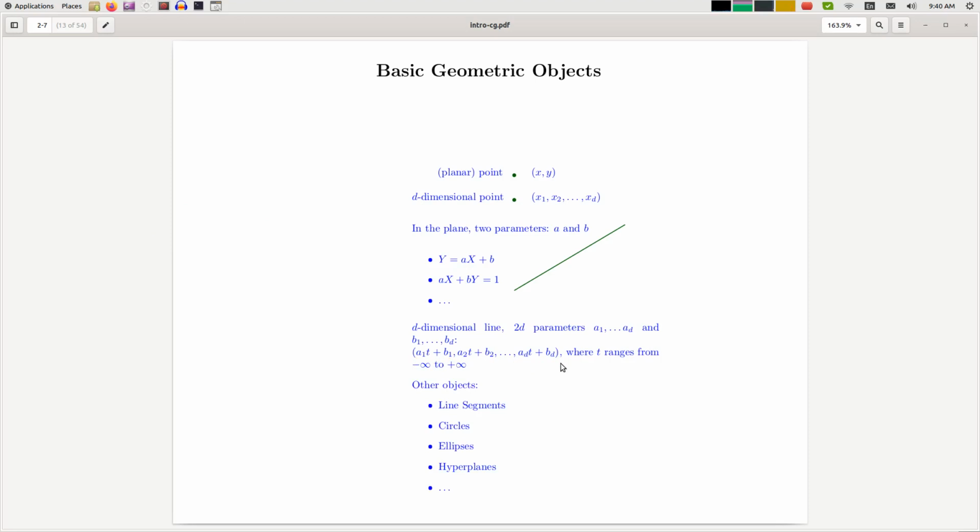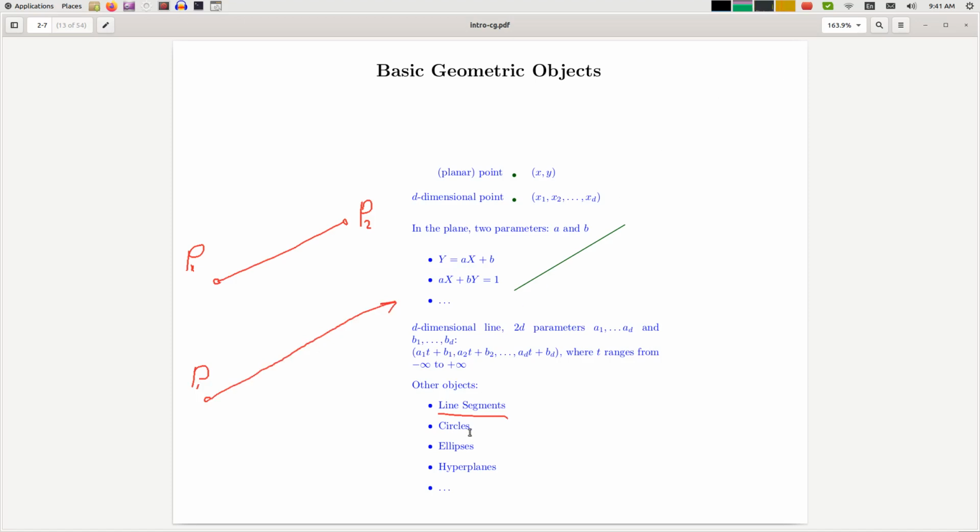There are other objects in geometry, so we're also going to be dealing with line segments. Line segments can again be represented by a pair of points. A line segment is a piece of a line that lies between 2 points. So given points P1 and P2, a line segment is the piece of line that connects them. There is also a notion of a ray. A ray is a line segment that goes to infinity. A ray is given by 1 point P and a line that goes through the point P. So it's a line segment where one end is taken to be at infinity.